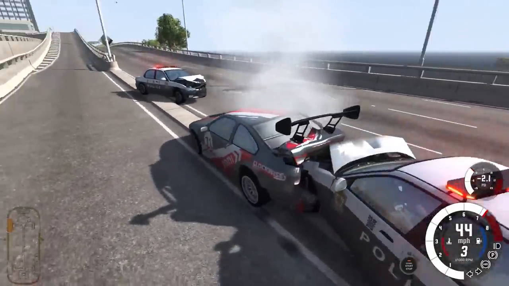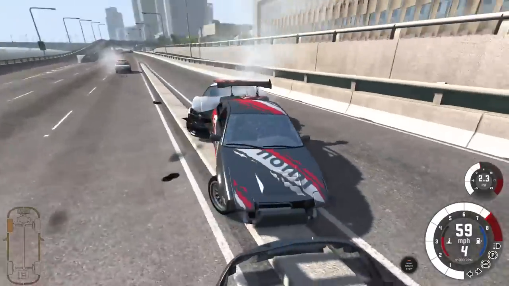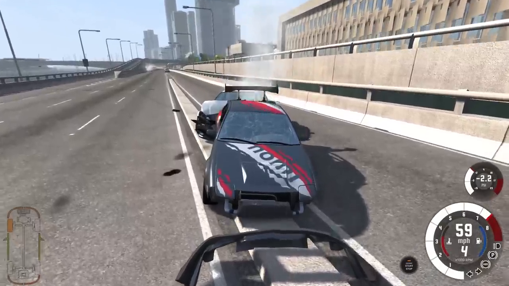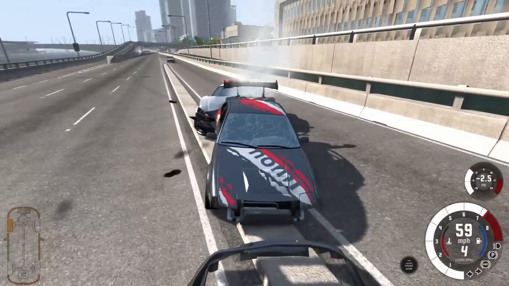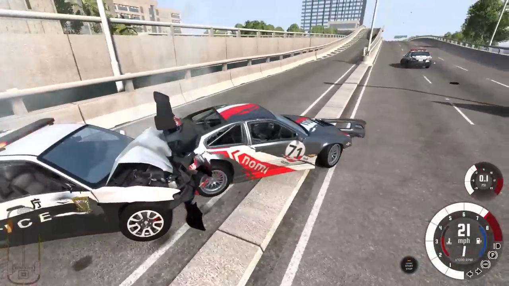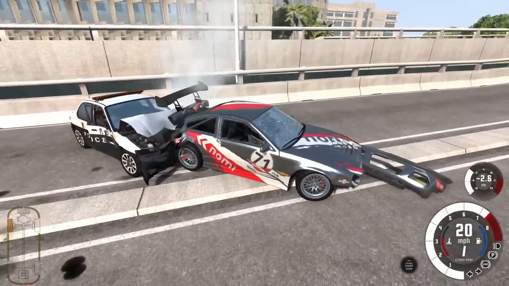Hit me over here. Get me out of here. I need to be dislodged here. Oh, there goes my bumper. No! Uh-oh, here comes one. Okay, this might do the trick here. Come on, buddy. There we go. No. I think it's official. I think we are lodged together.